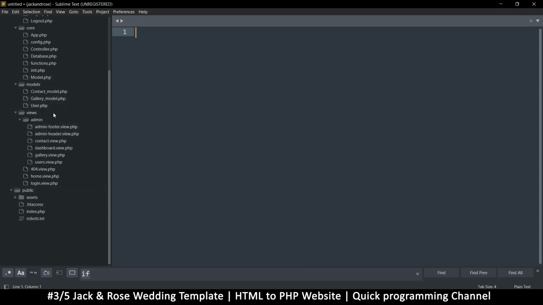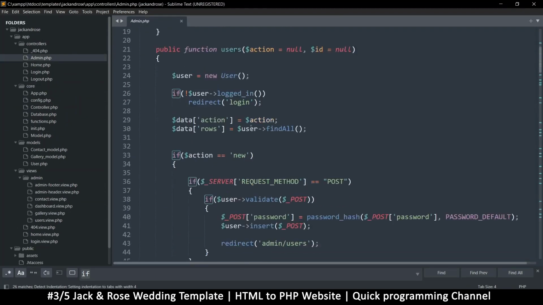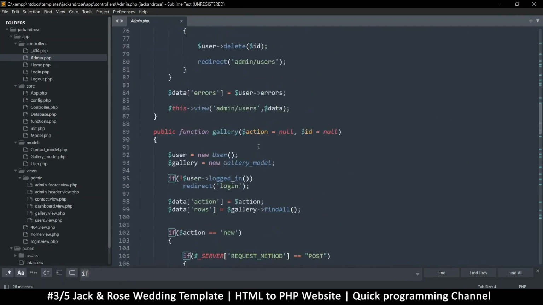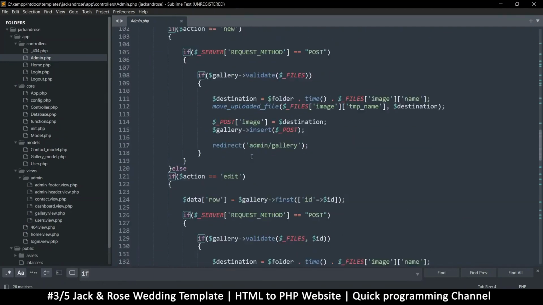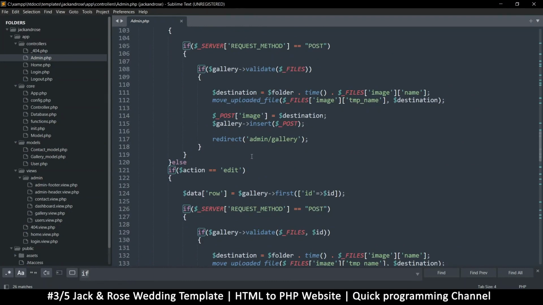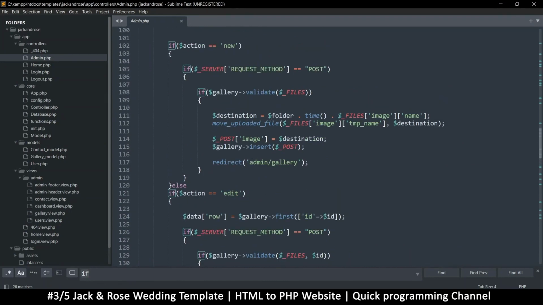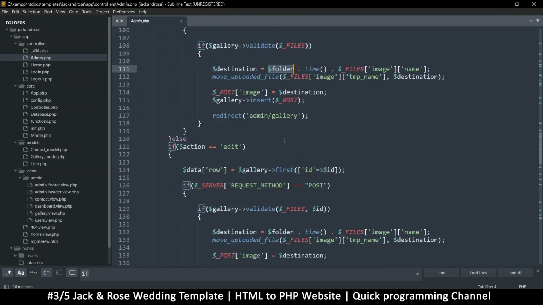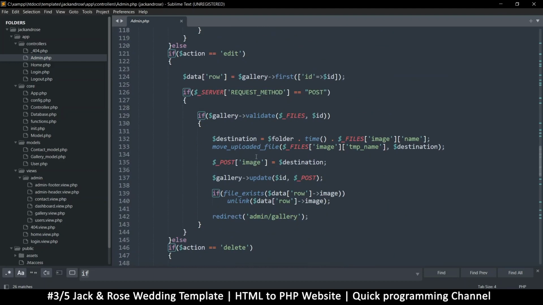But what I want to do is go back to the admin controller. So I'm going into the gallery stage, and right about here. So you see, we're using the folder variable that really does not exist. So this is the problem right here. There's folder here which we never created. So let's create that.